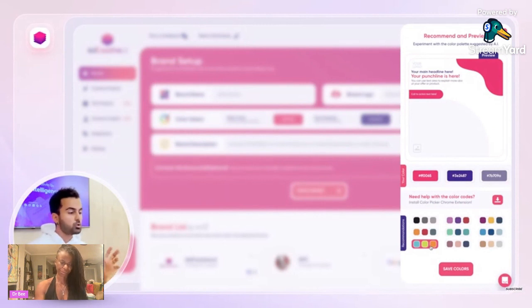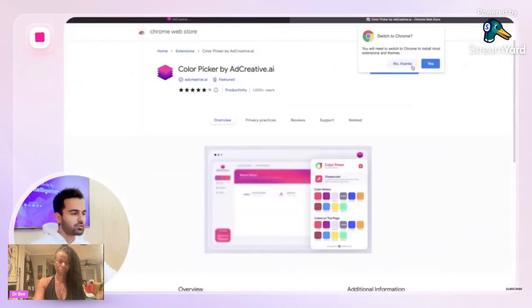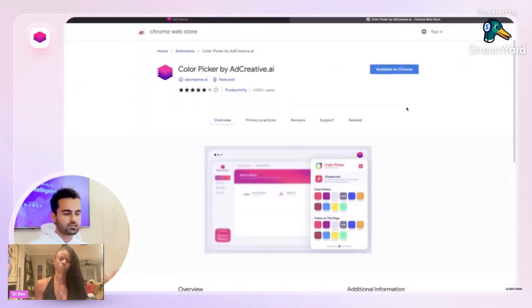So that's why you can also go ahead and actually select one of the palettes that are AI created just for you. So that's another option that may work. And lastly, there is a Chrome extension that we built. I'm not going to go through a lot about this, but basically it's a color picker Chrome extension. It's 100% free. It's kind of like our free value to the world.